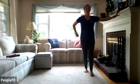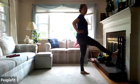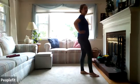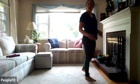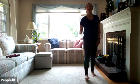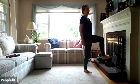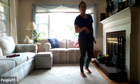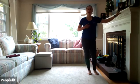Now we are going to do with our leg up, out, in, and back on the floor. Again, you can decide how far you want to lift it on that initial up. So if you want to stay down here and do it, or if you want to go all the way up, whatever feels more comfortable. Again, I would suggest grabbing onto something for balance. We're going to do 12 on each side.